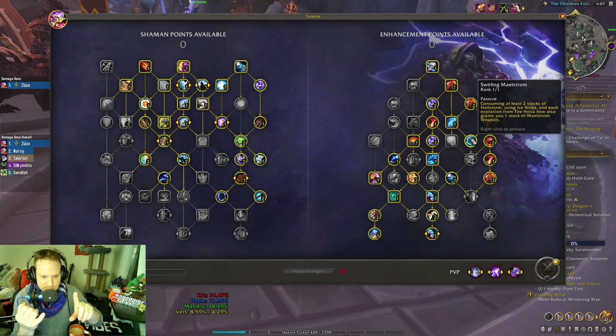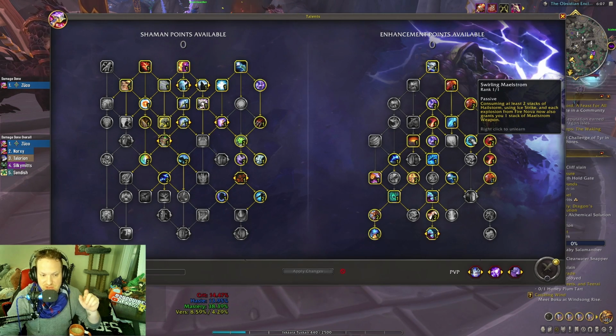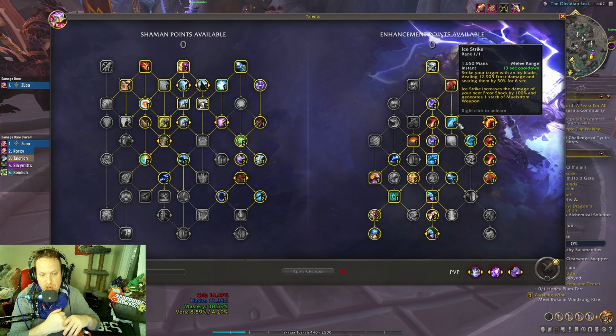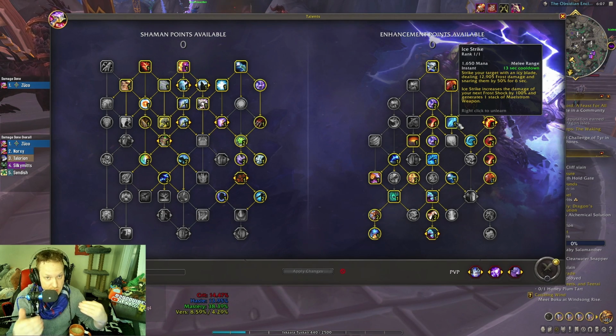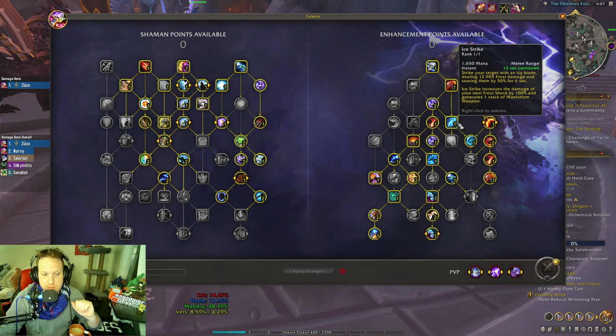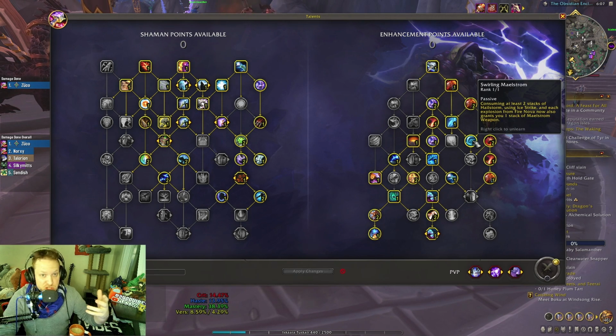So, actually, it doesn't even need Swirling Currents. I'm sorry. It just does it on its own. And it also doubles the damage of your Frost Shock. So it's going to help you do more single target damage, and it's guaranteed to give you one stack of Maelstrom weapon. On top of that, your Maelstrom weapon generation will come from pressing Fire Nova.